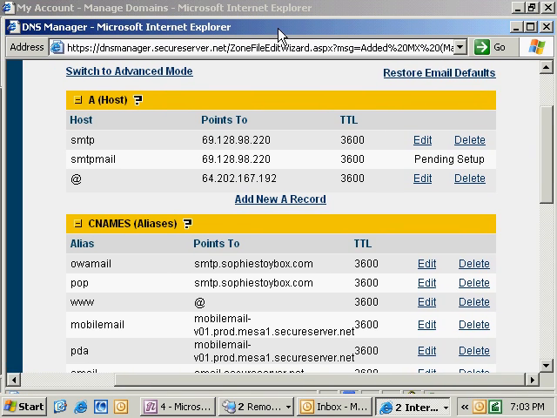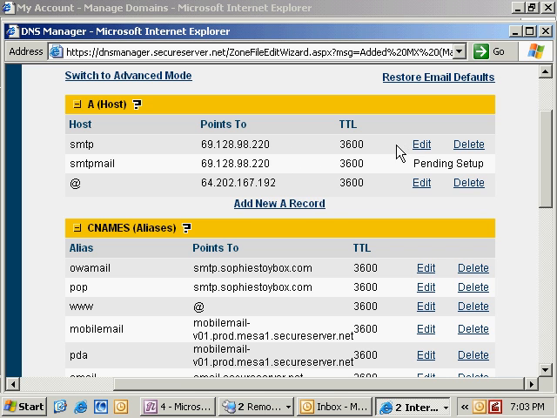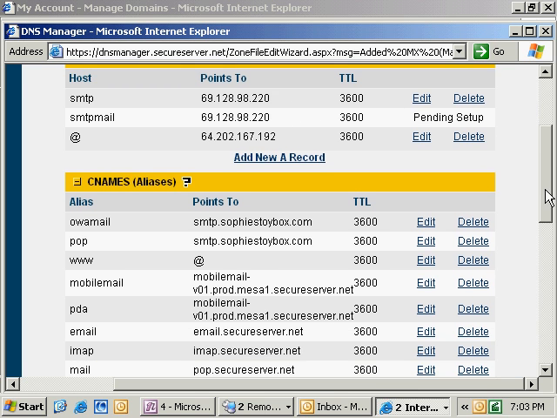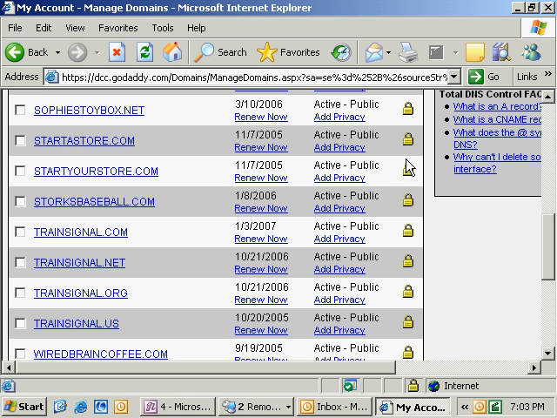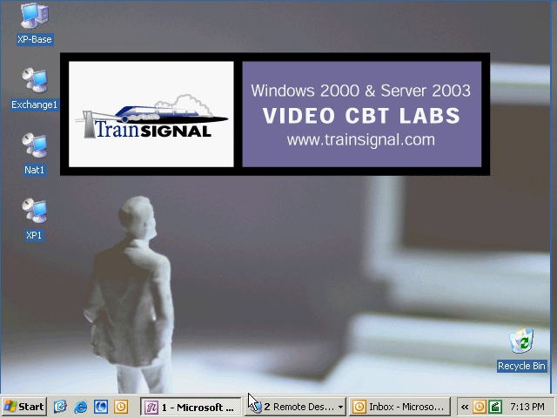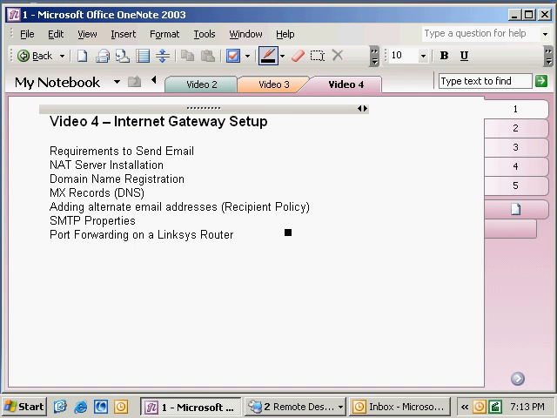It's a little bit confusing at first. I do recommend, read the tutorials, go through, read these question marks. They'll help to explain a lot about DNS and also how this particular interface works, because different websites have different interfaces, and I know Network Solutions can definitely be confusing, and some registrars actually don't even offer a web-based tool like this at all. You'll have to call them and trust them to create all your DNS settings. Scary there. Okay, so we're all set here. Let's go back over to OneNote and take a look at what we're going to be going over next.